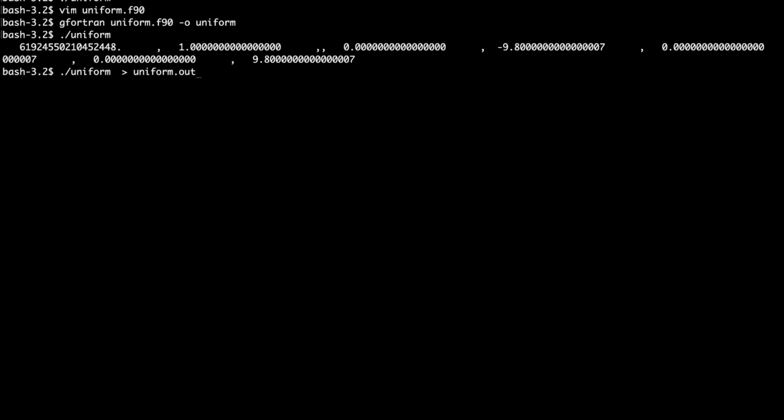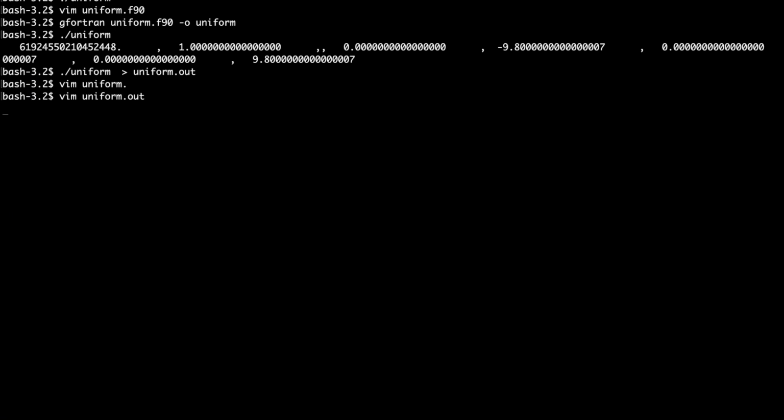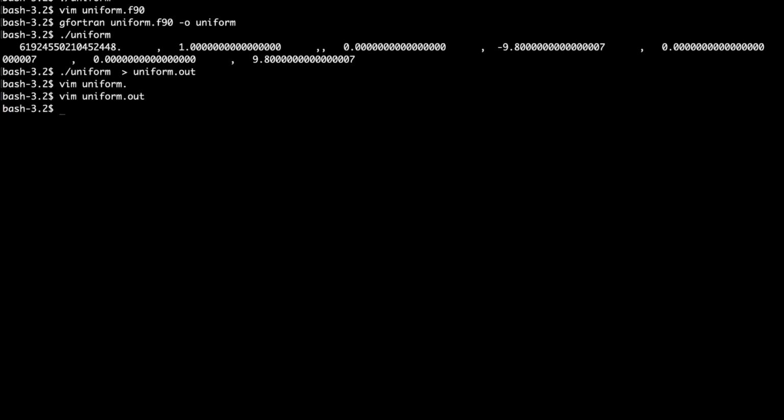And then when we go into uniform.out, we can see it's in a comma-separated format now, okay? I'll show reading that into a pandas data frame in just a little while. Okay.